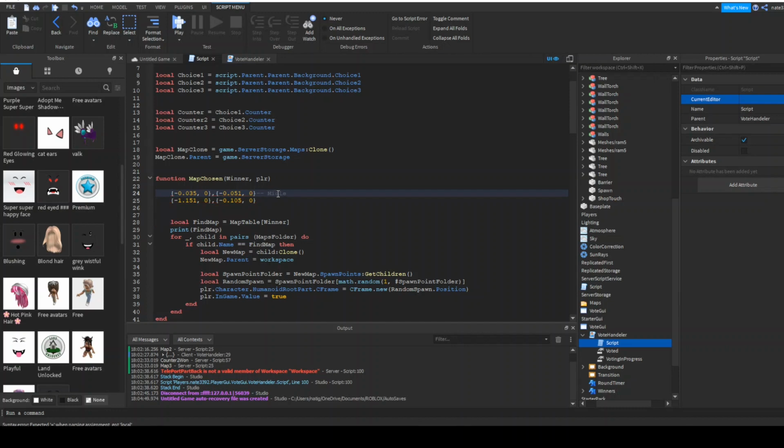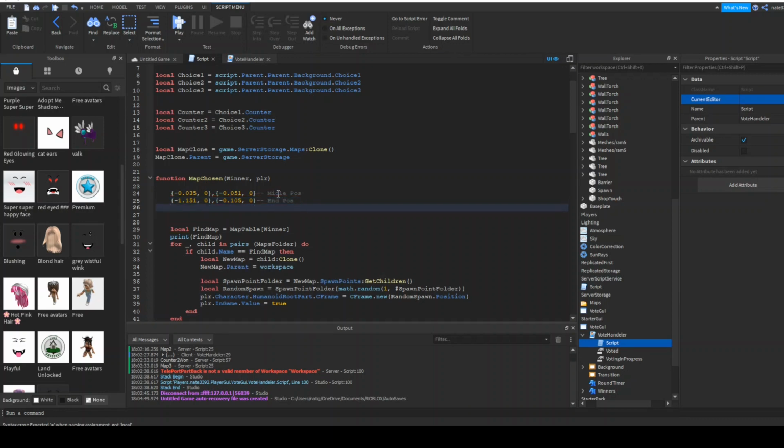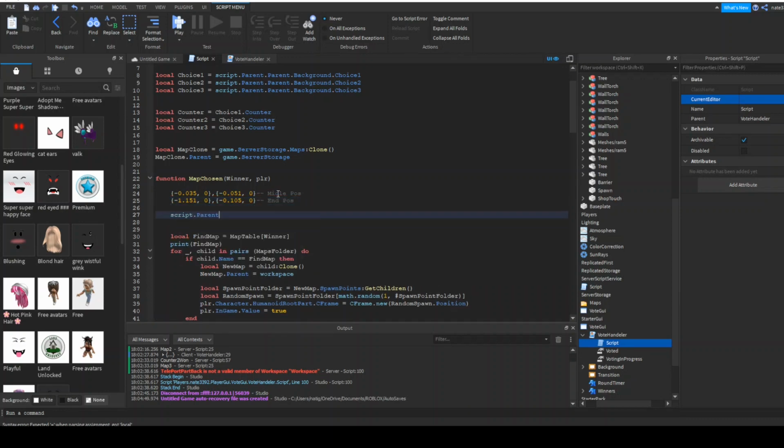Middle, pause, end. So we can do this as a reference. So script.parent.parent.transition tween position. I don't necessarily want to do this 0.350, right?